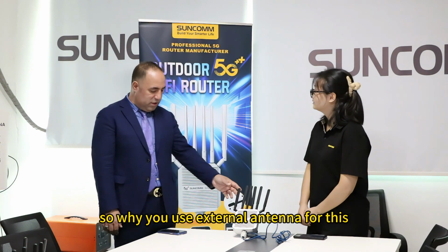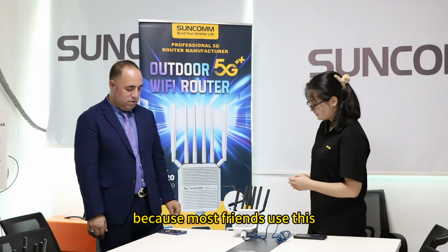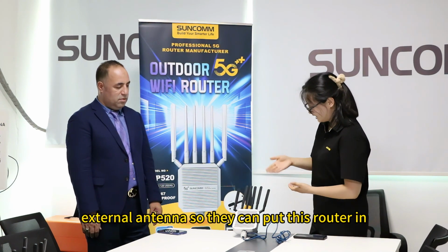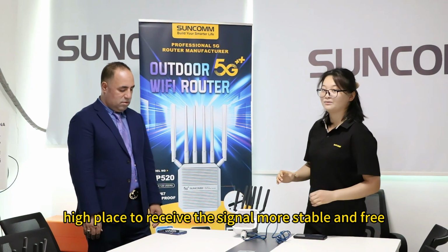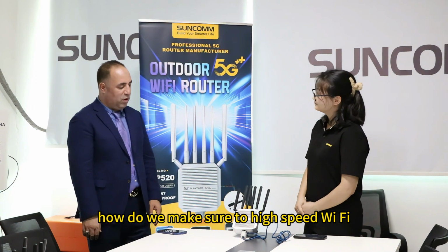So why do you use an external antenna for this? Because most friends use this outdoor router far away from the city. So we use the antenna so they can put this router in a high place to receive the signal more stably and freely.